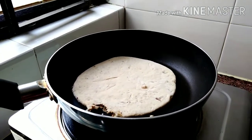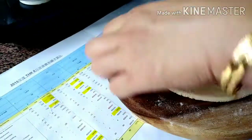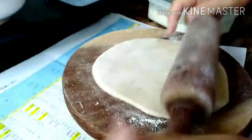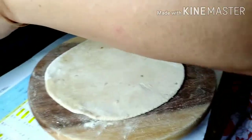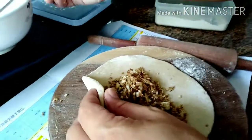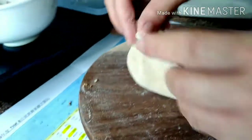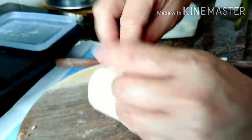And another one. Well, if you want to add as much as you want, you can make any different kind of filling. You can make some potato, like the other one, you know, the one rolled in egg, with bell pepper, so good and yummy. Yes, you can make other things.